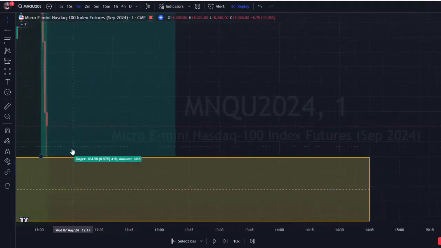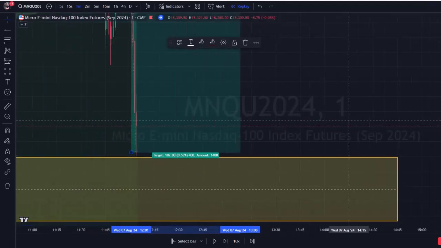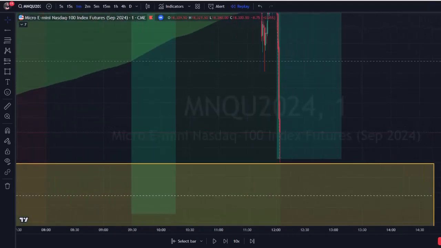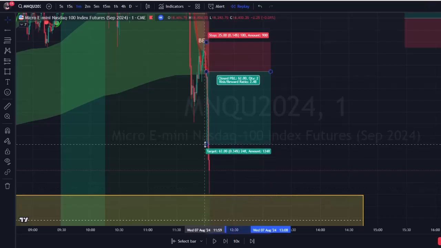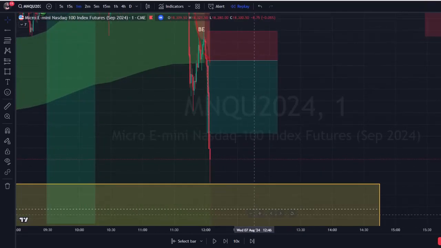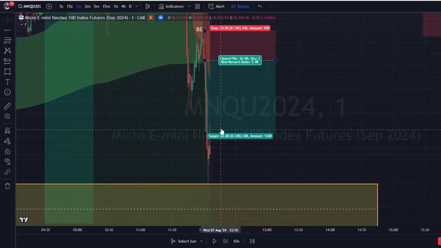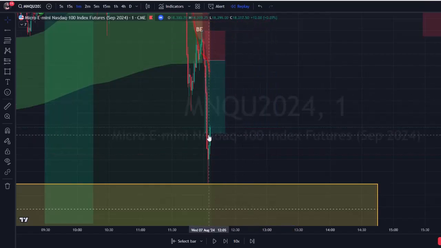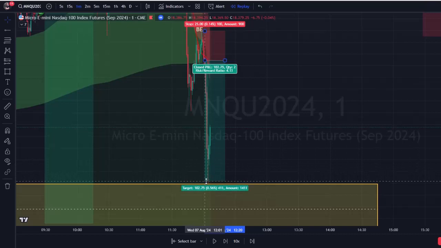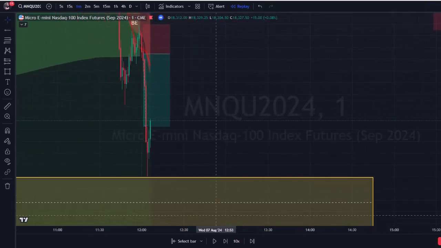And actually, it didn't quite tap it. So this is why setting your take profits a little bit before is even better. So it did not actually tap that yet. But at this point, I've now probably moved my stop loss to somewhere around here. Now, this could easily come back up and retest, take me out. Yep, would have taken me out right there for a 2.5-ish trade. So again, this is why it's good to set your take profits. That would have been a +4 right there. But I'm keeping it as my screw up. Is a 2.5.